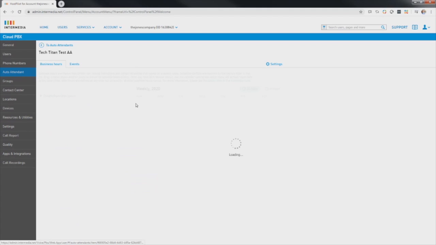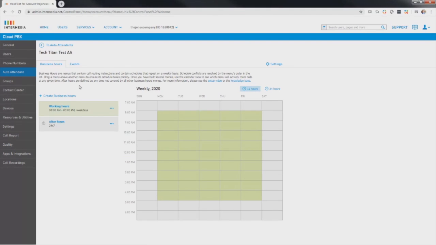Going back to the schedule-based menu section, that was just one menu. That was the working hours menu and how we can manipulate that. We have a visual representation, both in a 12 and 24-hour view option, that we can see with the color of the specific menu when it's going to be played, based on a Sunday through Saturday, 7 a.m. to 6 p.m. schedule. So we can see, at least on the 12 hours, that the green menu, working hours, is going to be between Monday and Friday, 8 a.m. to 6 p.m. After hours is 24/7. So anytime other than that time we just saw will be after hours.